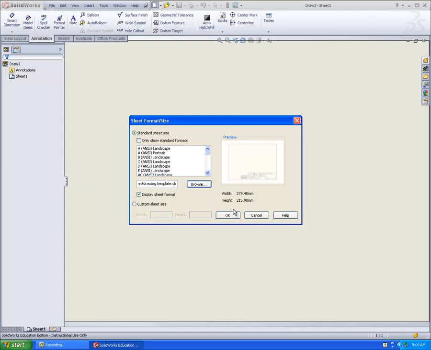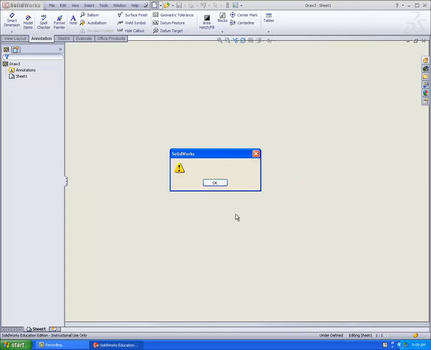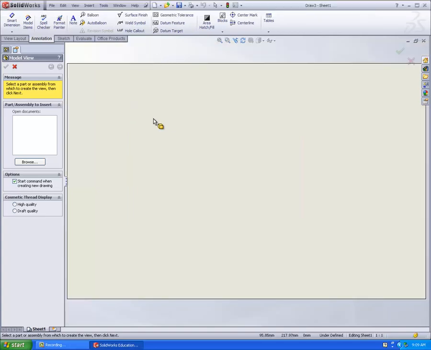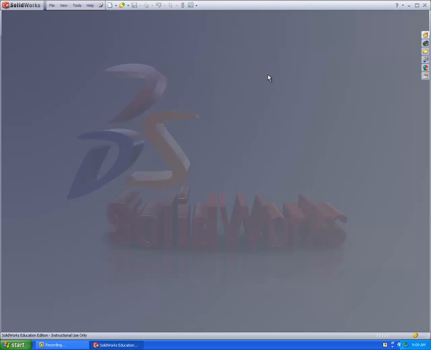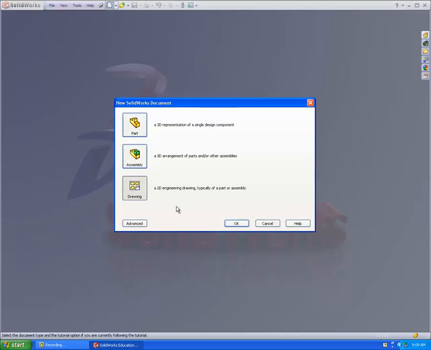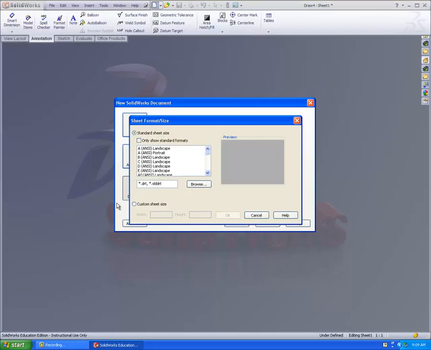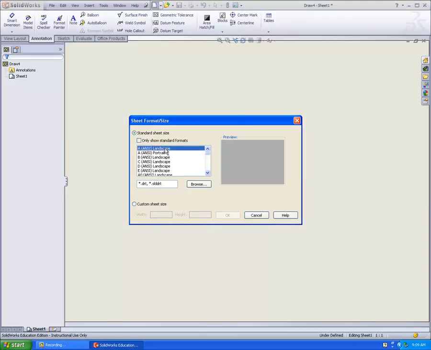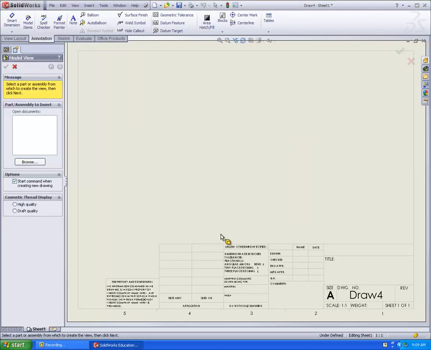So it's saved. Now click OK. Now, if yours did not open or work, just go back to the normal one of the A and C and go from there. So it'll be A and C landscape. Click OK. And now we can begin.